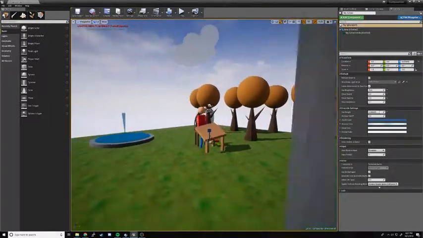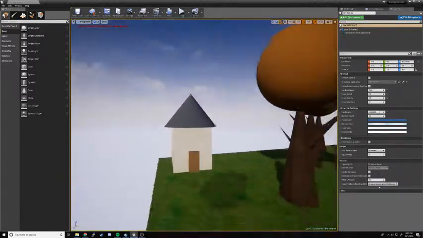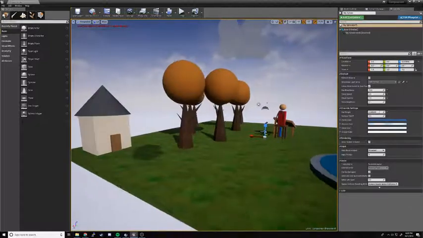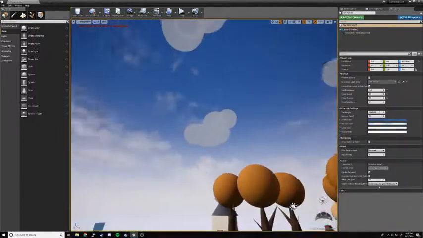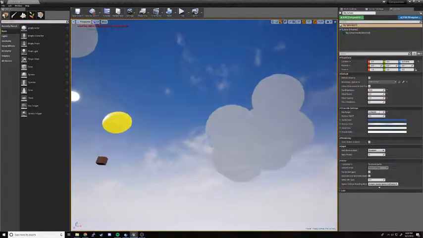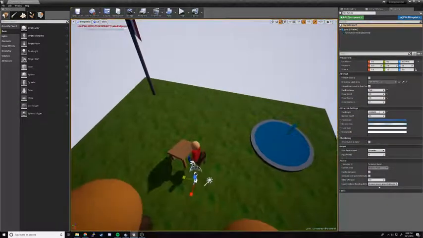In reality, it's a little bit wonky. And same with this house here. As you can see, it's way smaller than that guy. He's never gonna get a house. And I made clouds out of spheres, as you can tell, that are just lumped together.